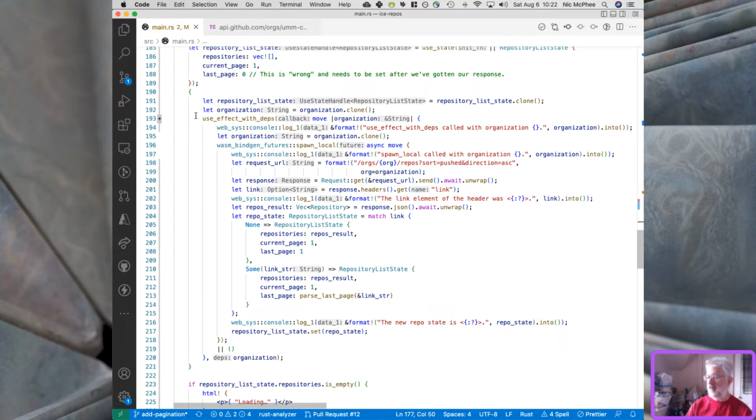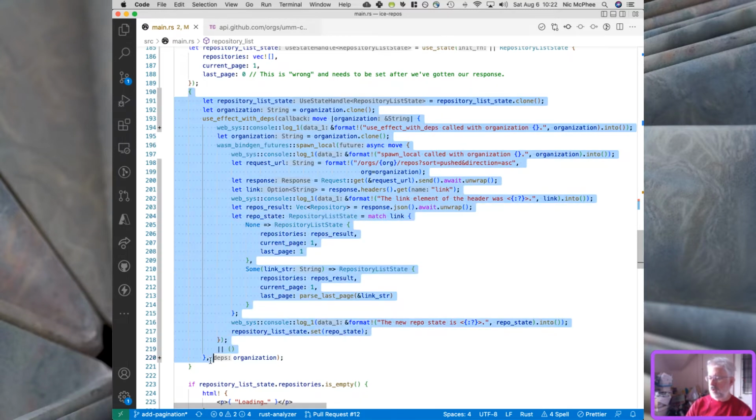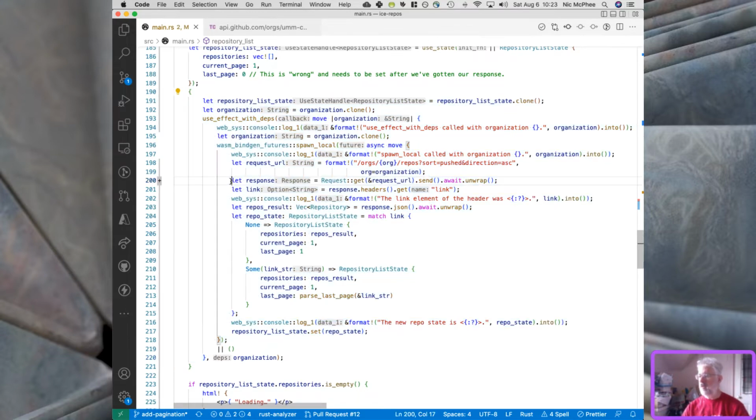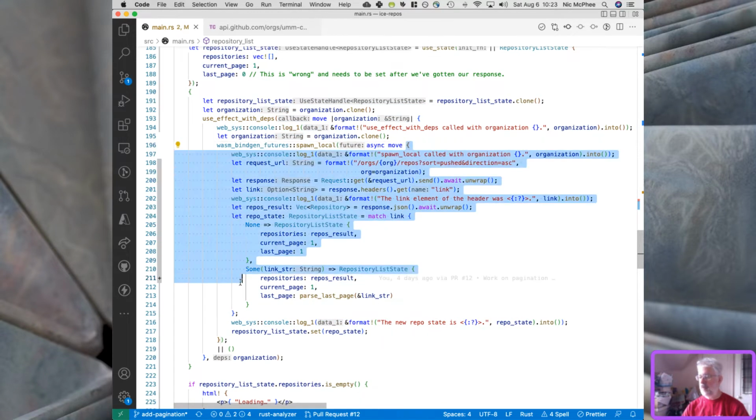I feel like this whole scope, where we go and get the repositories, probably ought to be a function. That has gotten long enough that it probably ought to be a function, and possibly even this block here ought to be its own function, because this is really getting long.